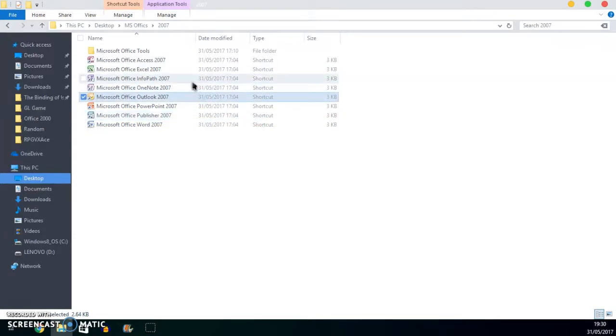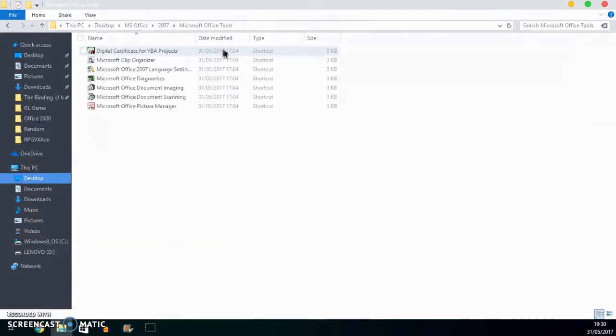So you have Publisher, which, as I said last time, I'm not going to show. You have OneNote, Outlook, and Access, which, again, I can't show. InfoPath, I haven't actually looked at that before, but I imagine it's something. Hey guys, I just found out what InfoPath is. InfoPath is a sort of survey making tool. It basically has checkboxes and text boxes, and people can click it in and type in the text boxes, and you can use it to submit a survey. So that's what InfoPath is.